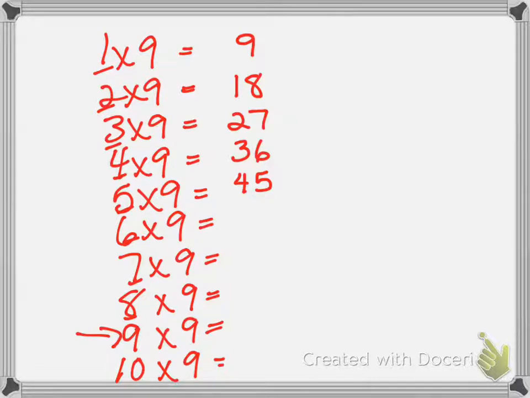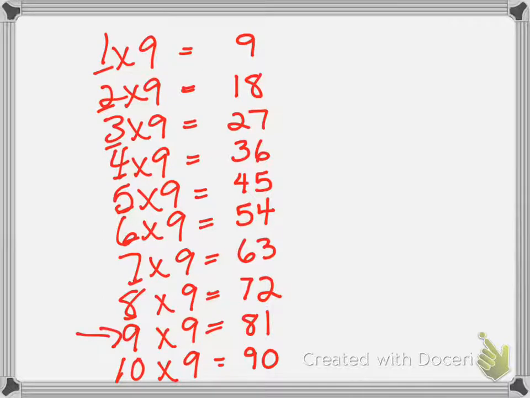All right, now I want you to look what happens here. You see what just happened there? We went from 45 to 54. Look at the next one. 63. Look back up at the other answers. Do you see anything that reminds you of 63? Look at this one. 8 times 9, 72. Look back up at the other numbers and see if you can find something that reminds you of 72. 9 times 9, 81. Look back up, way up at the top. What reminds you of 81? And the last one, 9 times 10 is 90. We'll get to the 11 and 12 in a minute. And is there something that reminds you of that one?